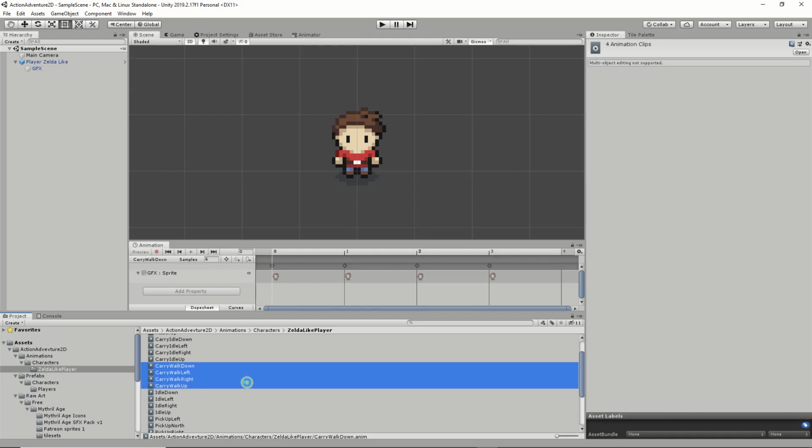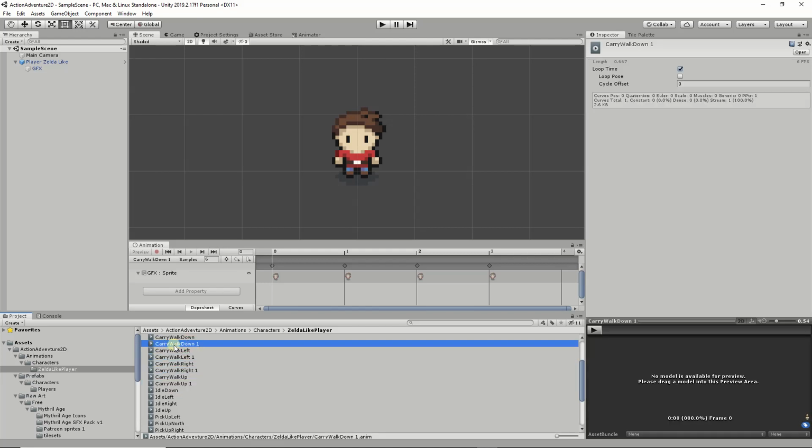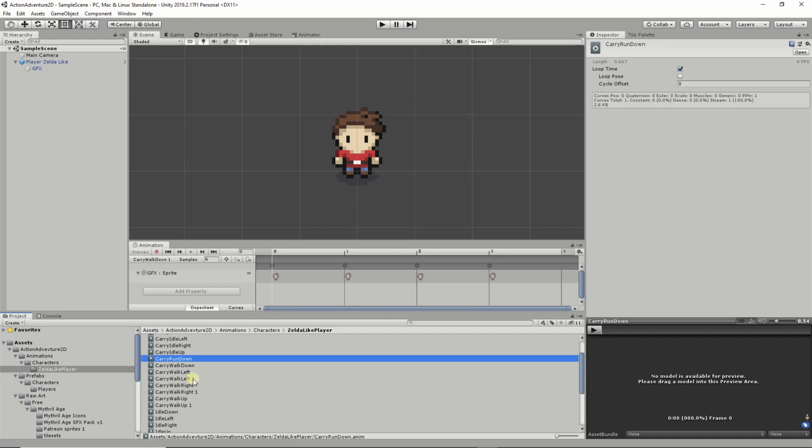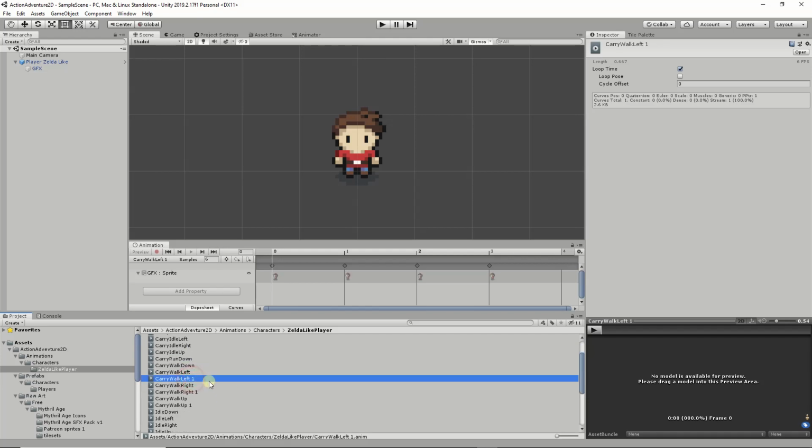Hit Control D. We're going to duplicate these. Now instead of walk, we're going to say carry run. And we're going to delete the 1. So we got carry run down. Now find carry walk left 1. We're going to rename it from carry walk to carry run.